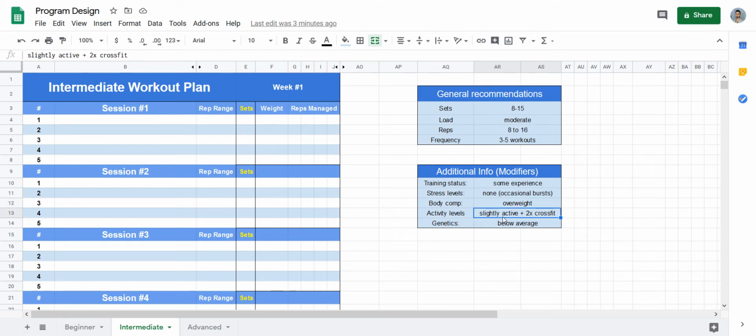And at the same time, if you're active and you're engaging in some other type of sport, especially CrossFit, which is not easy, your recovery is split between two different types of activities, meaning that you can't really handle that much. And your gym training is going to take a hit, and you really need to keep your training low. Otherwise, you're going to reach your threshold very fast. You're going to get too beat up, and you're not going to be able to progress. And also, to top it off, we also have below average genetics. That's not great. And we have an overall not a great situation, although low stress levels is something that we have at least positive that's going good for us. All right, with all this, how are we going to structure our program?